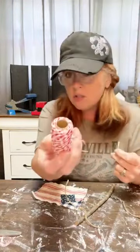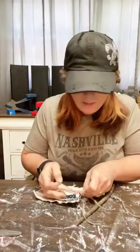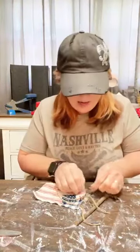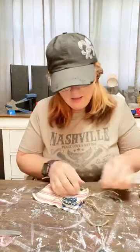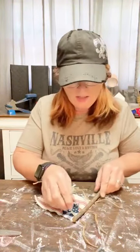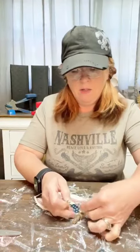You can use just regular white string. You can use ribbon for this part. Whatever your little heart desires. But I'm using twine just because I thought it gave it kind of a little rustic country feel. And I thought it was fun. So definitely you can change it up. I'm gonna lay my stick on top of, at the end of the flag, right in the middle of those twines that I just laced through. And you could do a bow. You could do, again, whatever your little heart desires right here. I am going to just simply tie a knot around my stick. So, super easy.